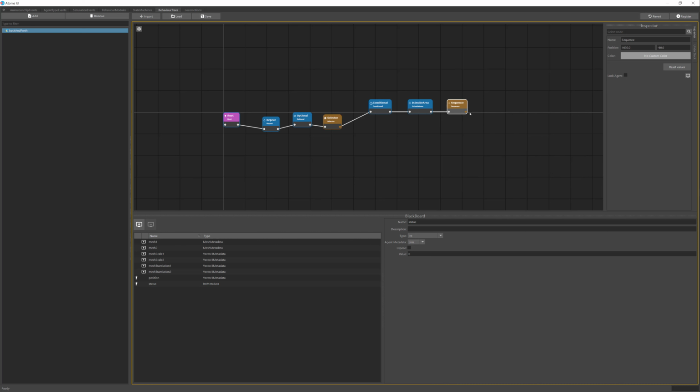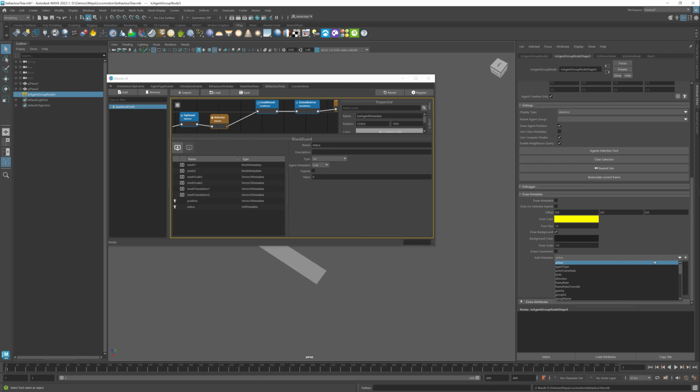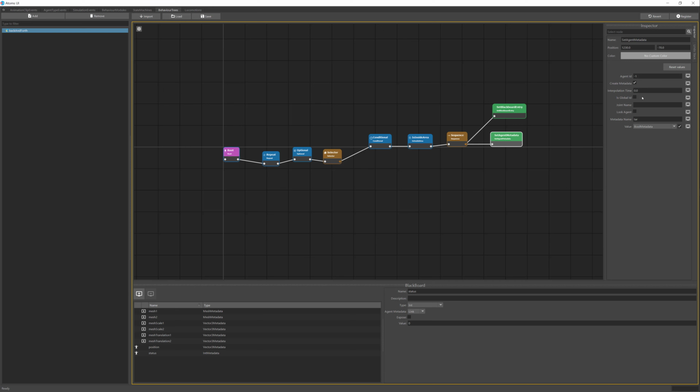And we're going to say, first of all, I'm going to set the blackboard key of the status. Actually, let's pick it from here. It's going to be an integer, and we're going to set it to 1. Okay. Then we want to set the agent metadata, and here the metadata name is going to be target. Actually, let me pick it from here. So we want that one, which is basically the one that we use for the unsync clips, and this is a double, and we want to set it to 180. Okay.